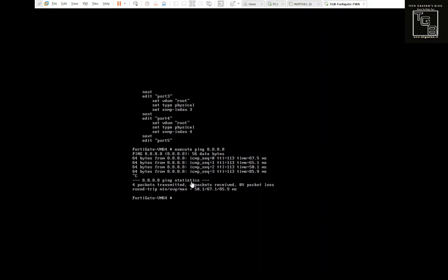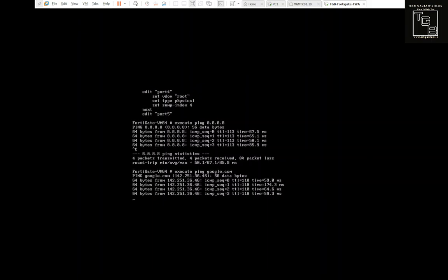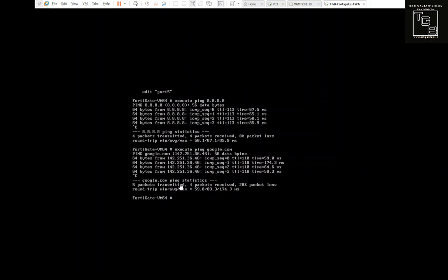It means internet reachability is there. Also make sure your DNS is working fine, because once you try to connect to the FortiGate site for the evaluation license, it will try to connect with the name, not the IP. So just try to execute ping google.com, you can try. So DNS is also working. It means it is connecting with IP as well as DNS. So internet connectivity is fine.